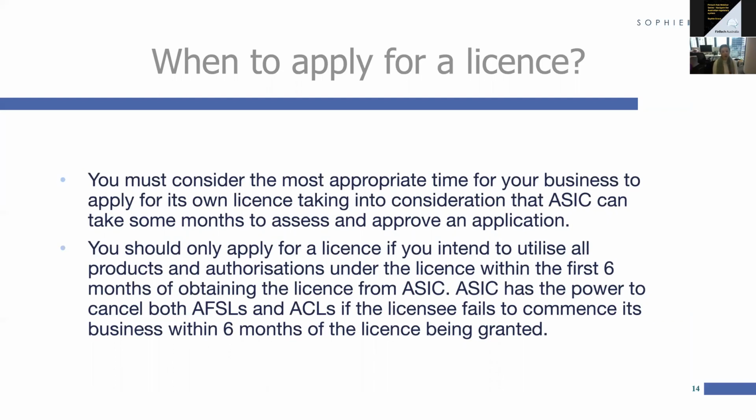You should also only apply for a license if you intend to utilize all products and authorizations under the license within the first 6 months. So ASIC has recently been granted the power to cancel licenses if the licensee fails to commence its business within 6 months of the license being granted. You can apply for an exemption within this 6-month time frame, but ASIC has stated that they'll only grant the exemptions in quite specific circumstances, and not merely just because the business has been taking time to prepare and get ready to go to market.